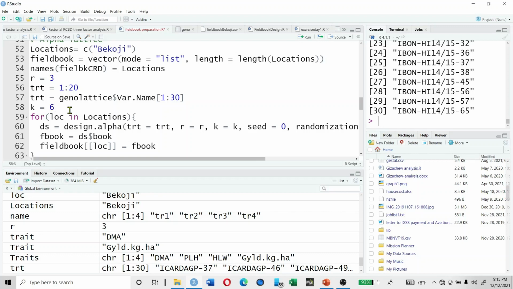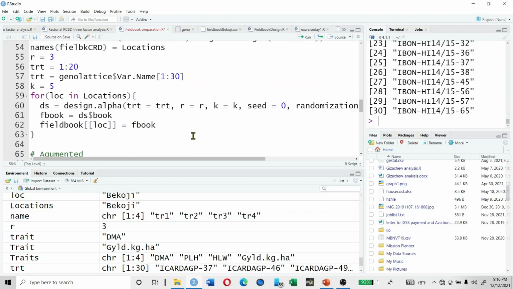So in that case, it means we have a large number of blocks but with a small block size. So the block size should be less than the block number. So here I will make it 5, and then the block will be 6. 5 by 6 will be 13 genotypes, or 13 treatments.